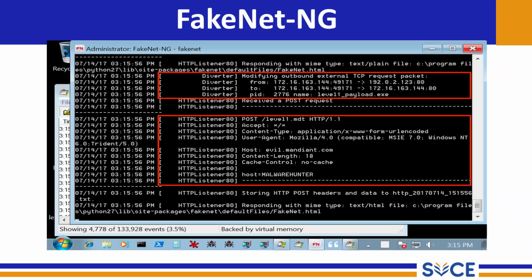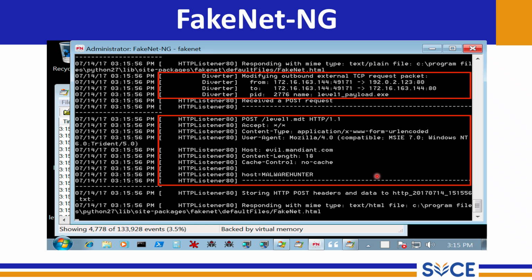After executing the sample with administrative privileges, we quickly find excellent network and host-based indicators. Here it shows FakeNet-NG responding to the malware's attempt to communicate with evil.mandiant.com, as it was replicated using the HTTP protocol.